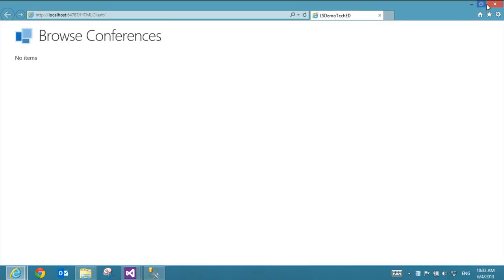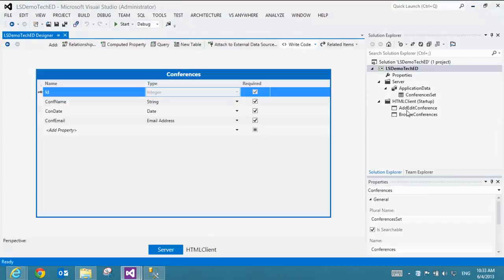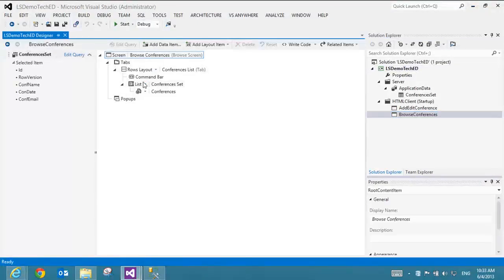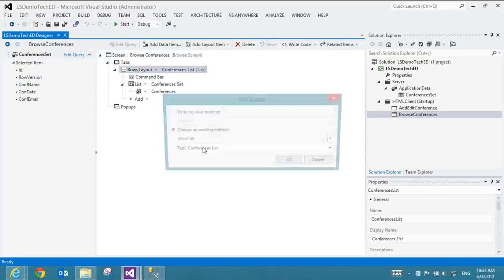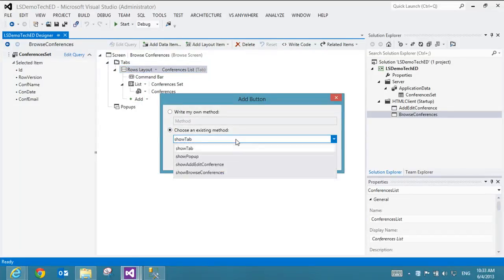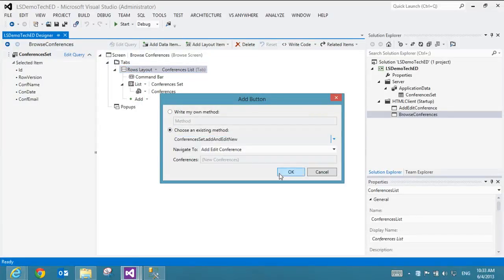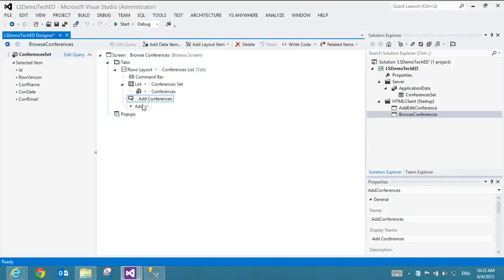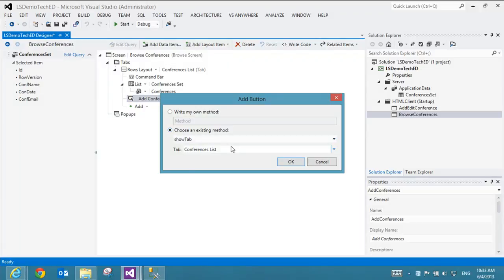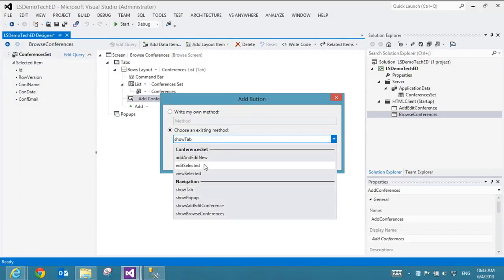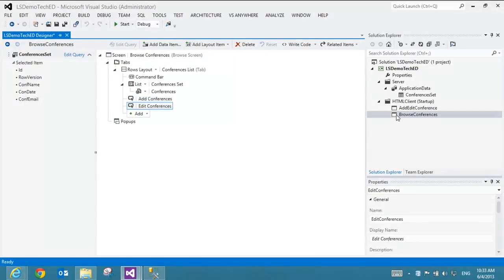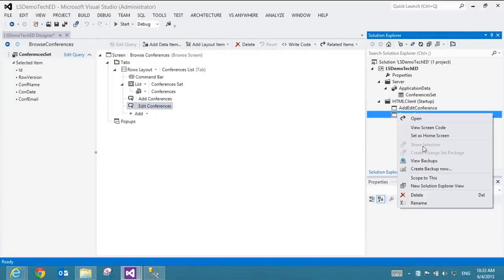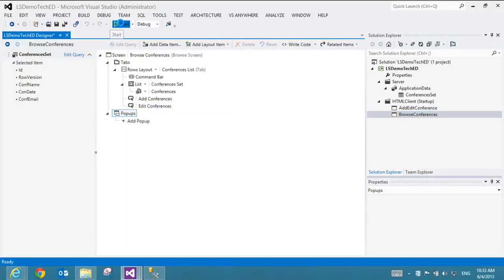Oh, sorry, I didn't add the buttons. So let's add one button, Add Edit New Conference, and another one to Edit Selected. This is going to be the home screen.